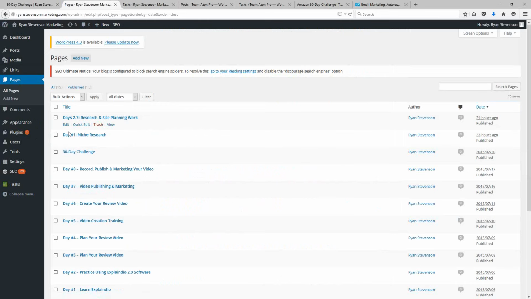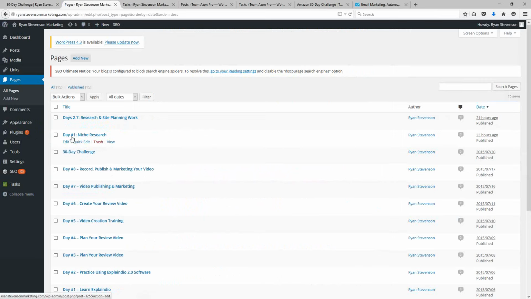Because I have not created, for example, the Day number 8 one and the Days 9 through 14 page. Those would be the ones that you'll be looking for the first time you do this. So if you sort them by date, those 2 should be showing up at the top after I've created and published them.